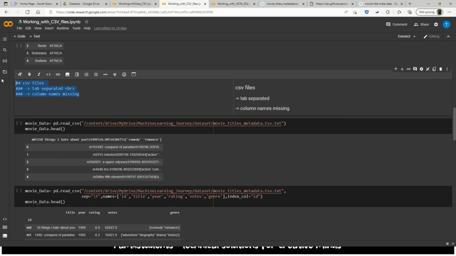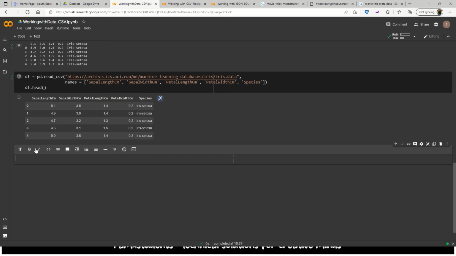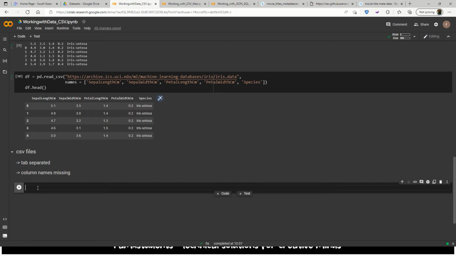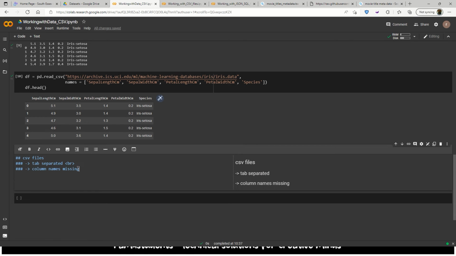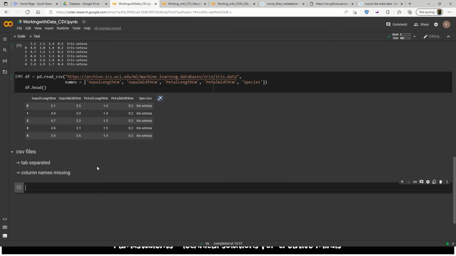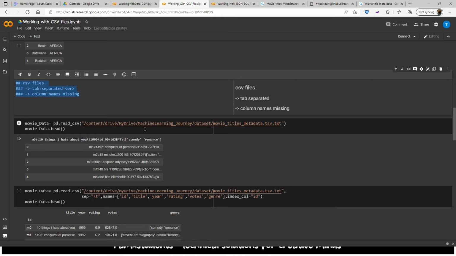I'm just going to put these comments in the text. If I double click it, this is how I wrote it. I'm using a bit of basic HTML, so 2 hashes and 3 hashes for smaller sizes. So we got this one, and I'll go back here.